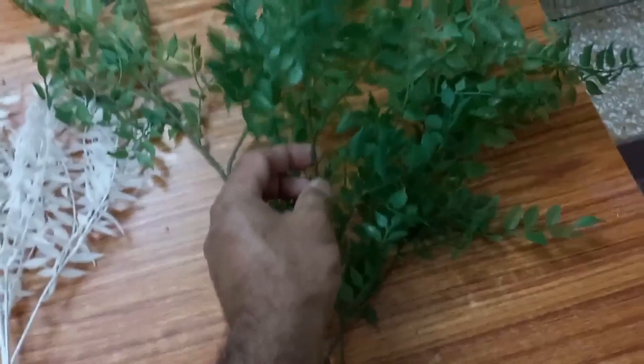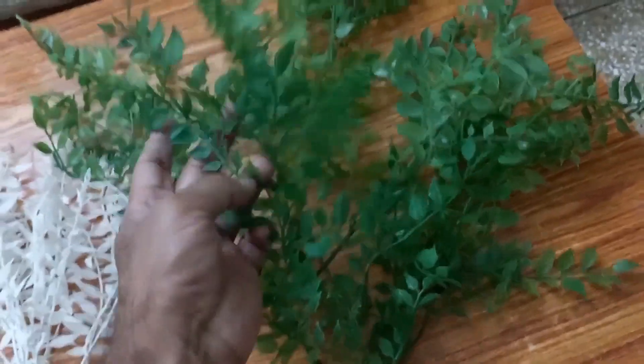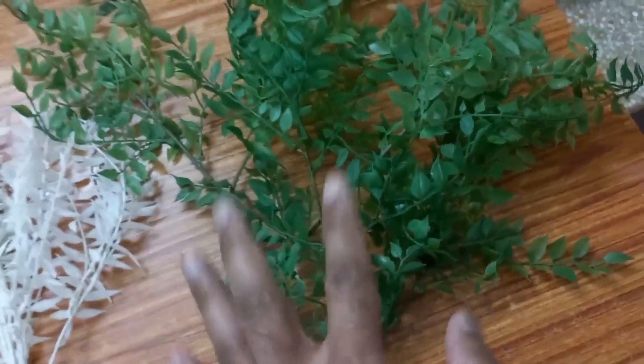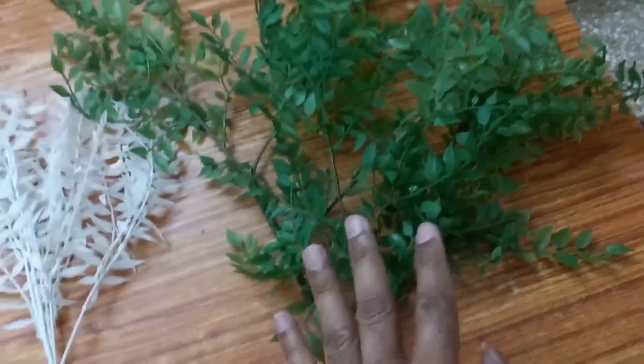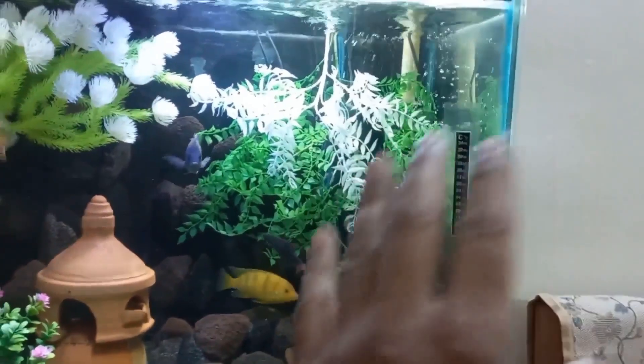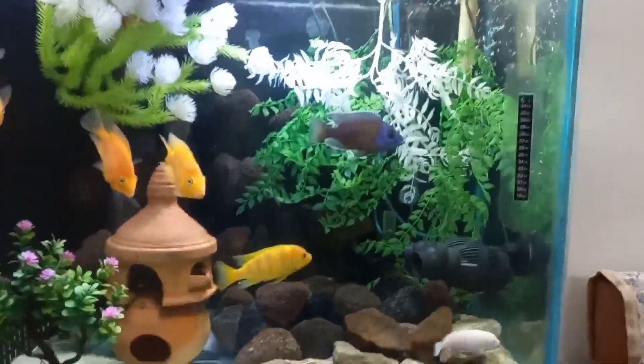Then I bought this one, which is the best leaf for me. It is 100% plastic, so there is no chance of any threads going into my wave maker or sump filter pump. It has small, movable, flexible leaves — very comfortable. If a fish is standing at this spot, I can see that fish easily. So this works as a hiding place and also looks best for decoration. This white one and this green one in my tank — these are all 100% plastic.